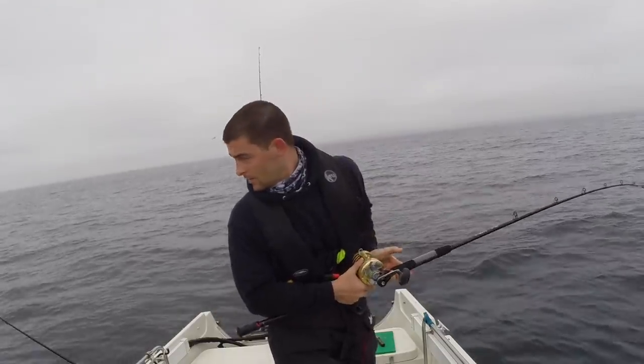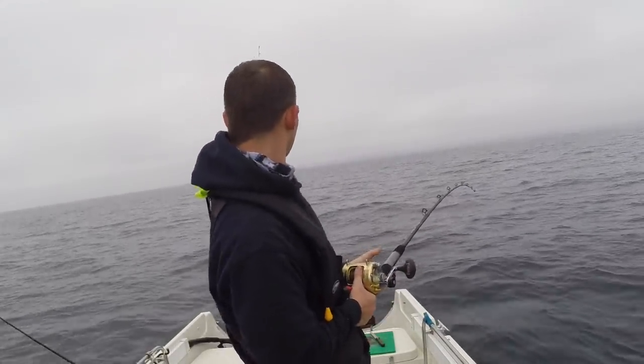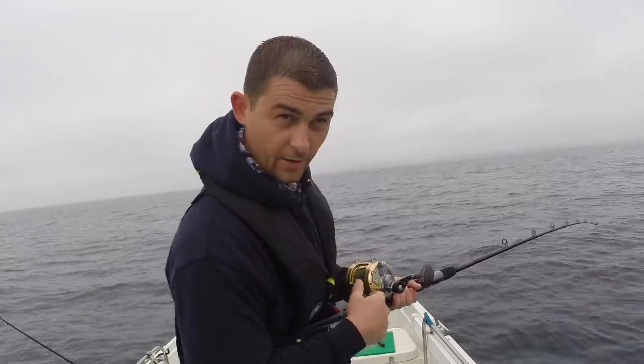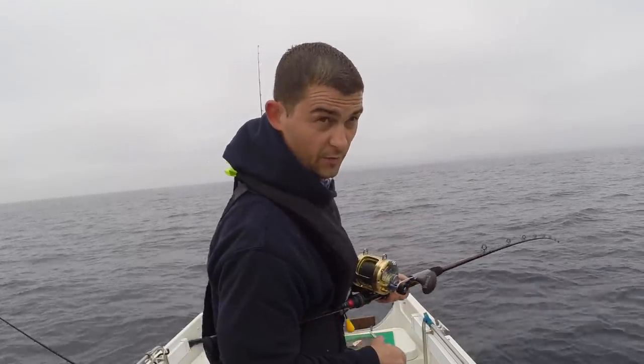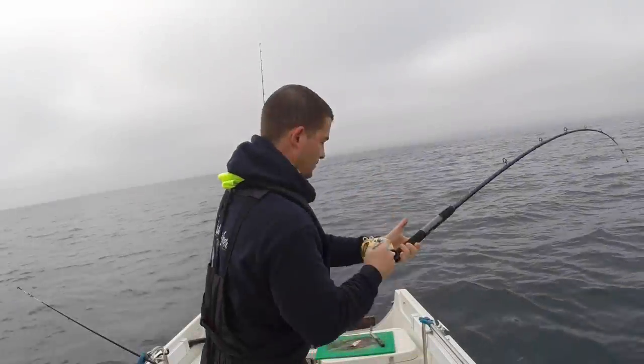No. When it's a smaller eel, you can sometimes bully them out. From the first two head nods it gave, this feels like quite a good eel. I'm going to slacken it off, put it on the ratchet, sit the rod up, and wait for the ratchet to start clicking, which shows that the fish has come out of its hole. Sometimes it works, sometimes it doesn't. We'll just see.